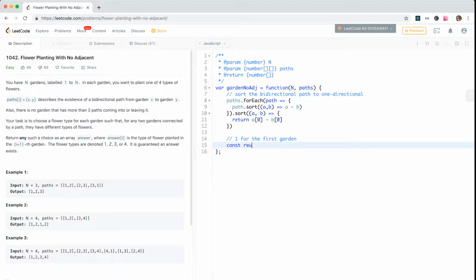Const results equals 1. For let i equals 2, i is smaller than n, we will check for each garden.